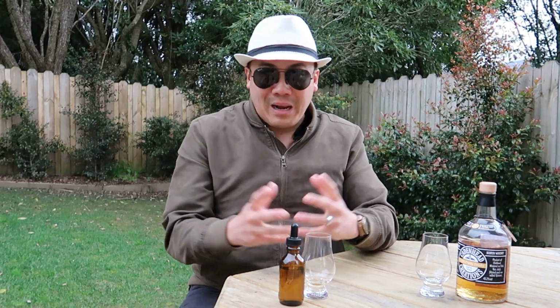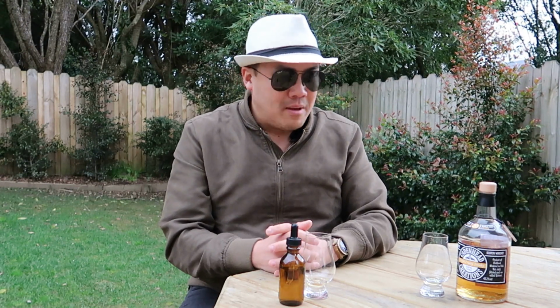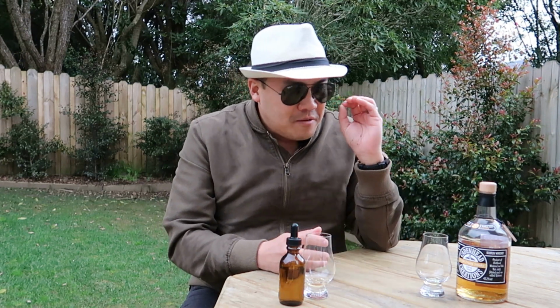Why? Because you would go to a duty-free shop and buy a Johnnie Walker Gold Label for probably a similar price, or a Platinum, the 18 years, for a similar price, and there's no way that has anything on this. This here has so much more character, and it's just a much more compelling whiskey. So I suggest that. In terms of cigars, pretty sweet, pretty soft.